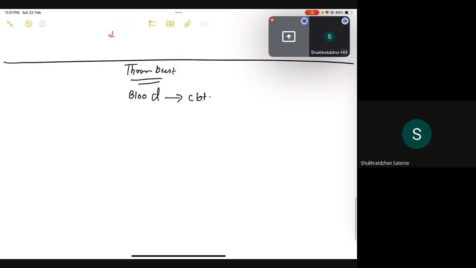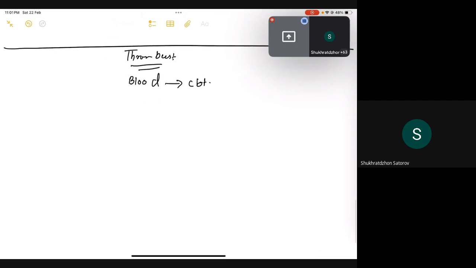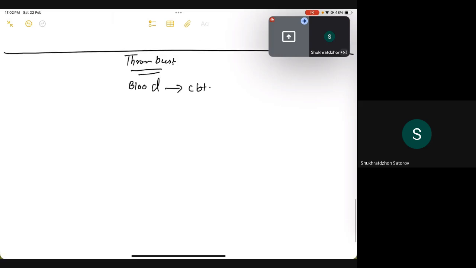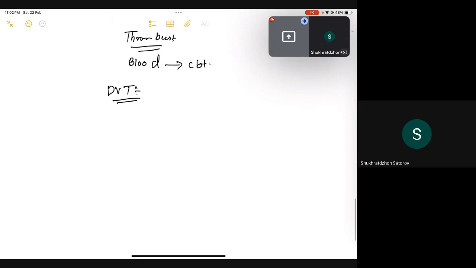So basically, we can have blood clots anywhere inside our vessels. It can be in the veins or in the arteries as well, right? The common one which we keep on discussing again and again is DVT, deep vein thrombosis, which is going to cause a lot of problems. So this is the best time to discuss DVT in a little bit of detail. What are the characteristic features of DVT?